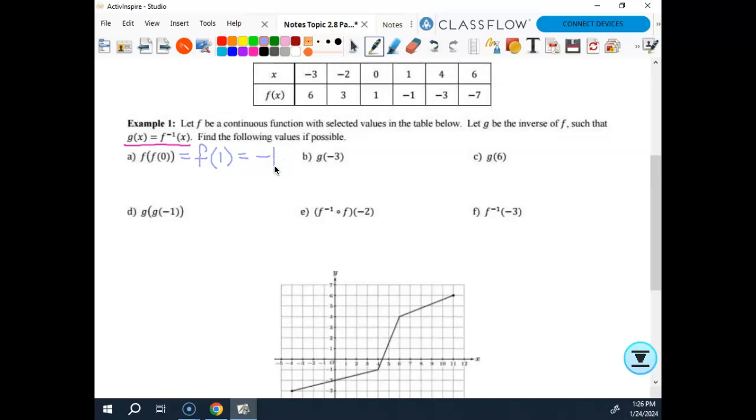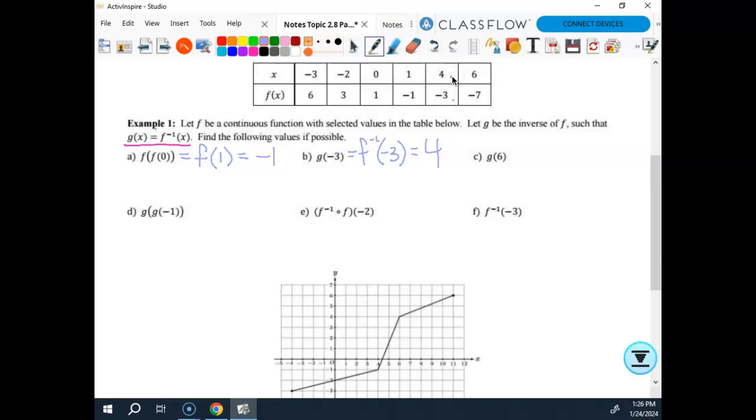All right. So now I have g of negative 3. I highly encourage you to rewrite it as what it says right here. g of negative 3 is f inverse of negative 3. Well, if I take f of x, I take the f inverse of the y value. I'm looking at it backwards, right? So what is f inverse of negative 3? 4. Everybody okay with why it's 4? Since it's the inverse, we look at the y and find the x.